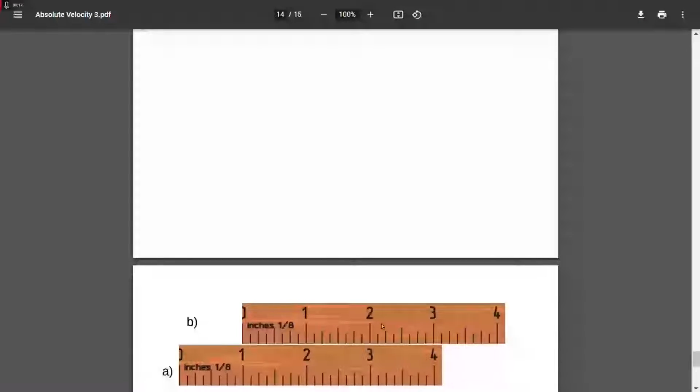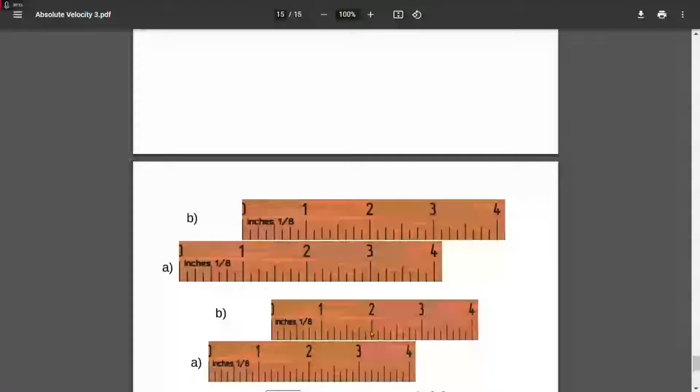Okay, so we have two rulers, and these represent the point of view of two different observers on the same ship, or two separate ships. So we have A and B. A is right there at this 2, and B is the one at this 2. They're in the center because, again, when they move, the entire universe contracts to them as a center point. So let's just take a look at that.